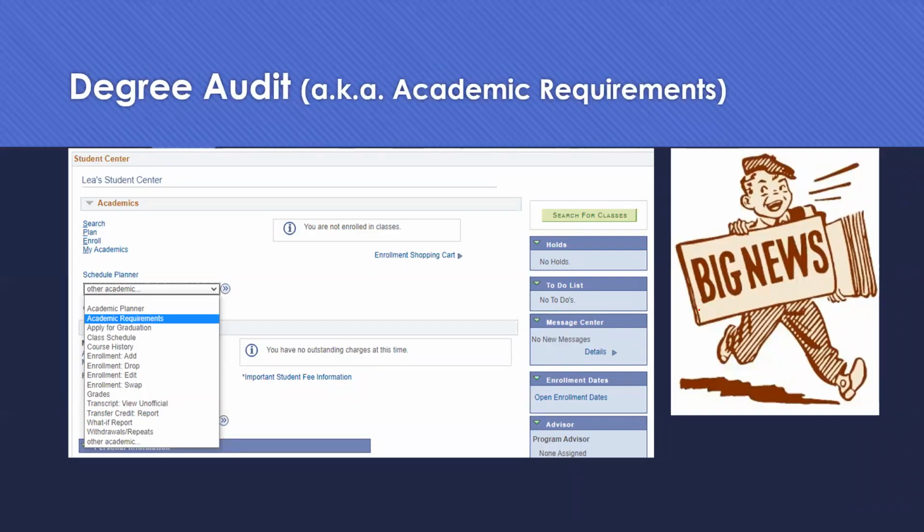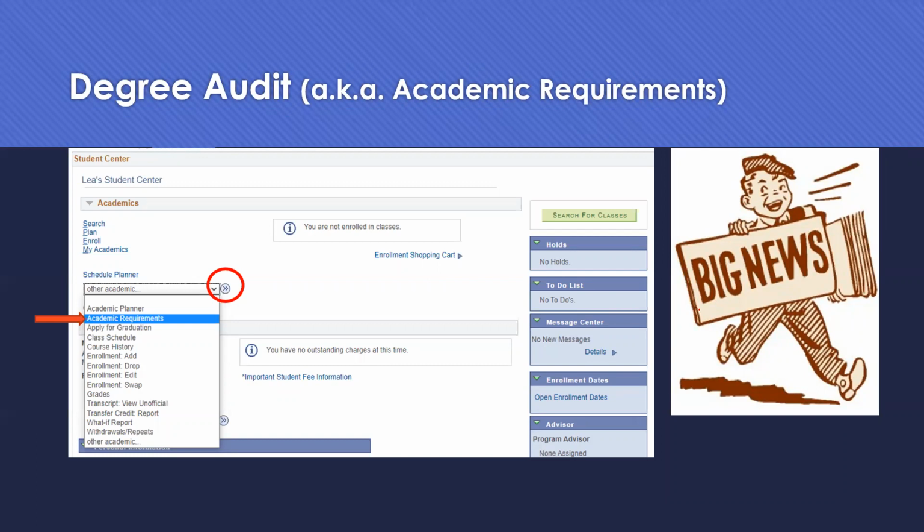Okay. You should know for academic advising at the AV satellite campus, we use what we call the degree audit. It is also called the academic requirements page on your My CSUB account. When you go into your student portal, you're going to see a drop-down menu that says other academic, and it has 3 dots on it. You select academic requirements, and then you click on the little double arrows, and it takes you to a list of requirements for the degree that has things already marked as done and things already marked as needed. This is based on the transfer evaluation that the university has done for your student records.